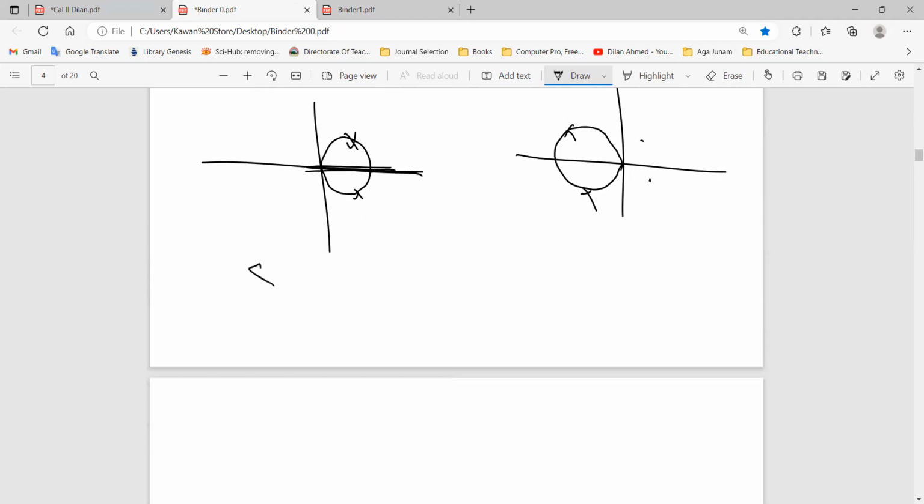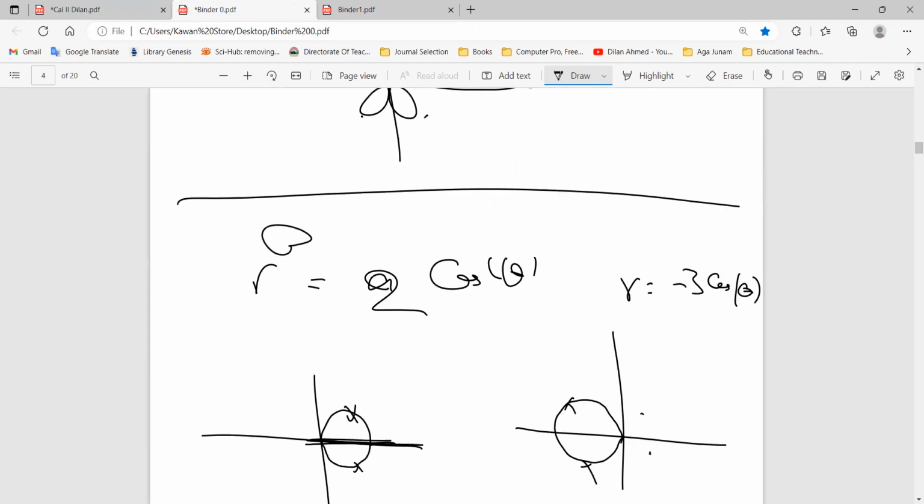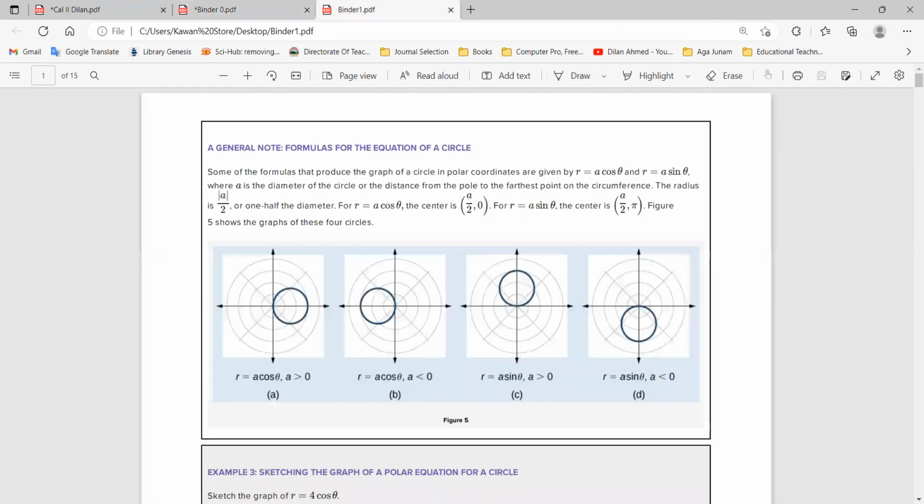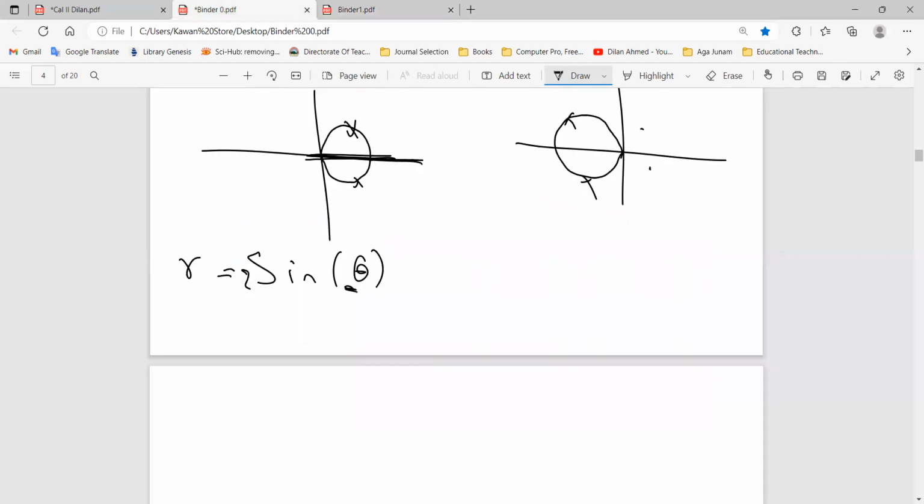How about if I say r equal to 2 sine theta? Look at here. Theta is 1, r is not squared. The angle is only theta. So how about that one? We know it is going to be along the positive y-axis. Here, the shape will be like that. And you know it's symmetric about what? So you can take from 0 to pi over 2 and copy and paste it, right? Understood. How about if I change that one to minus?